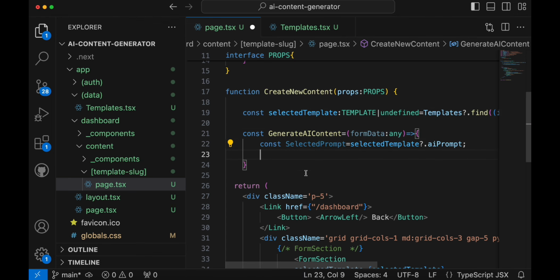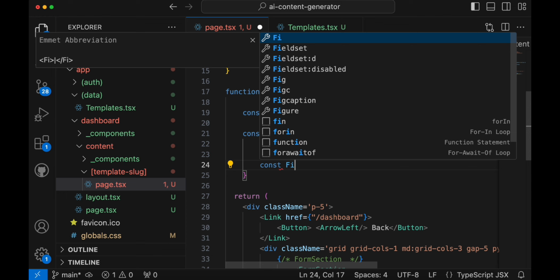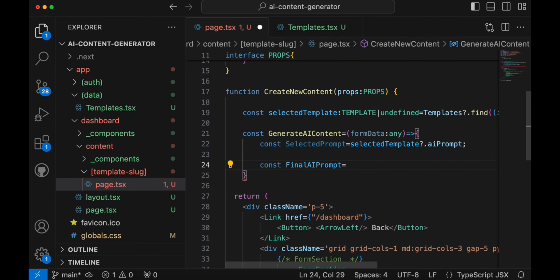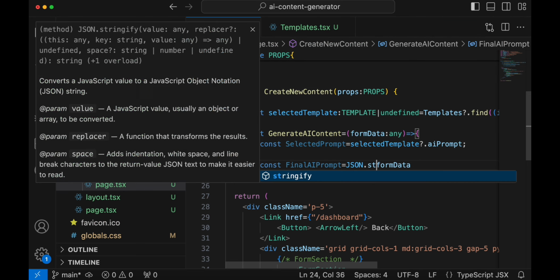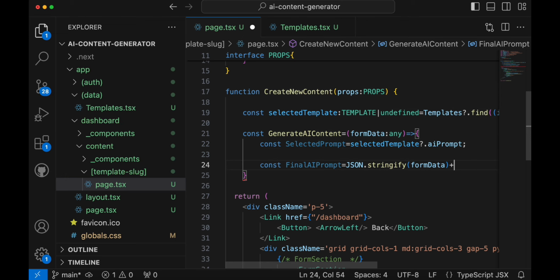Then next thing, we'll just write constant final AI prompt is equal to, we'll connect JSON form data. Obviously this form data is in the JSON format, so we have to convert it into a string, plus we'll give comma like this, and then we'll say selected.